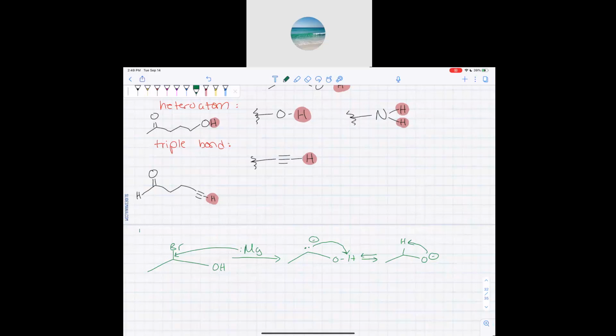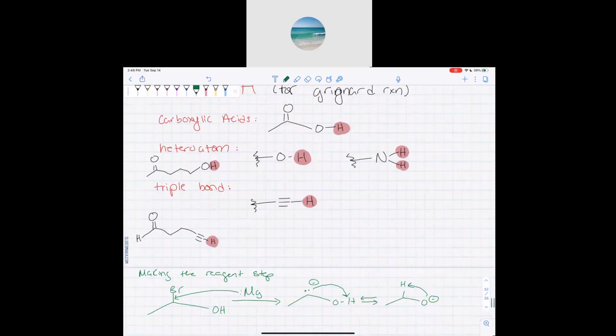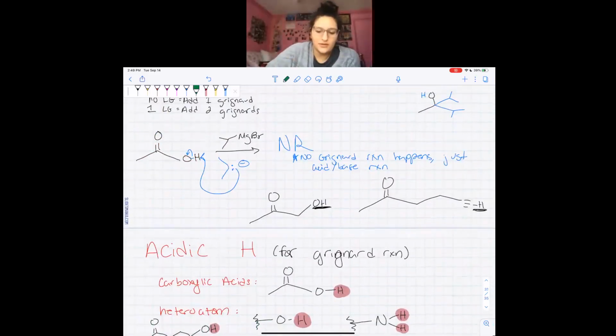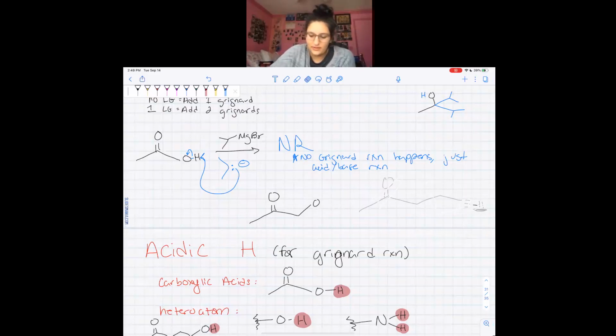But otherwise, if we have the carbanion ready for a reaction and that is ready to go, and there is an acidic hydrogen, we would get something like this. So if we actually had something like this and we already had the reagent, it's going to come in and steal the acidic hydrogen instead of attacking here. So we would get O minus, and we would get this, and now the oxygen would try to steal the hydrogen again. So again, it would just be an acid-base chemistry question.